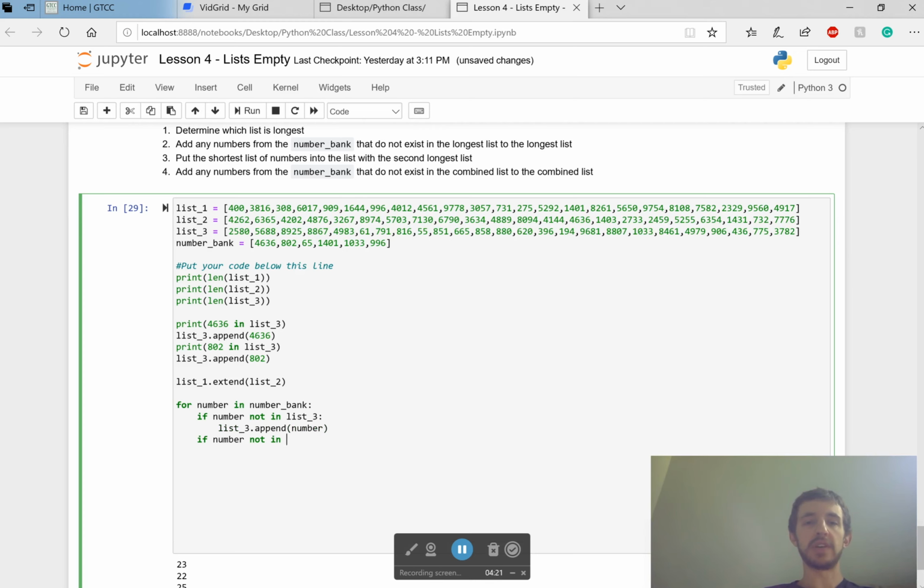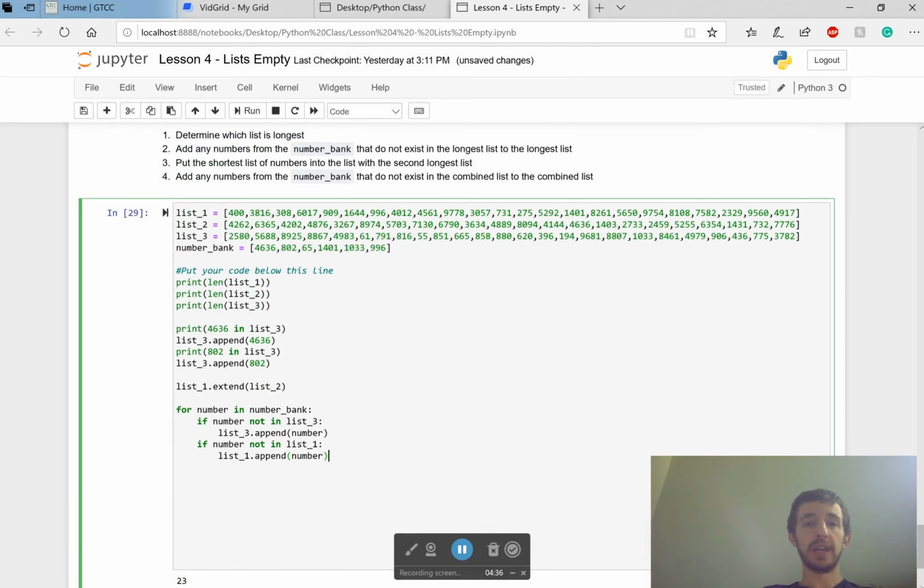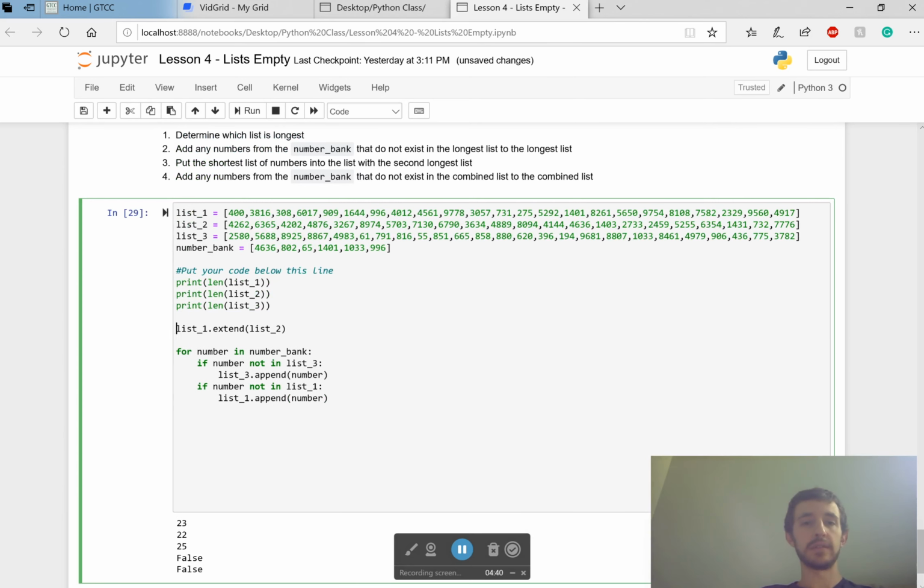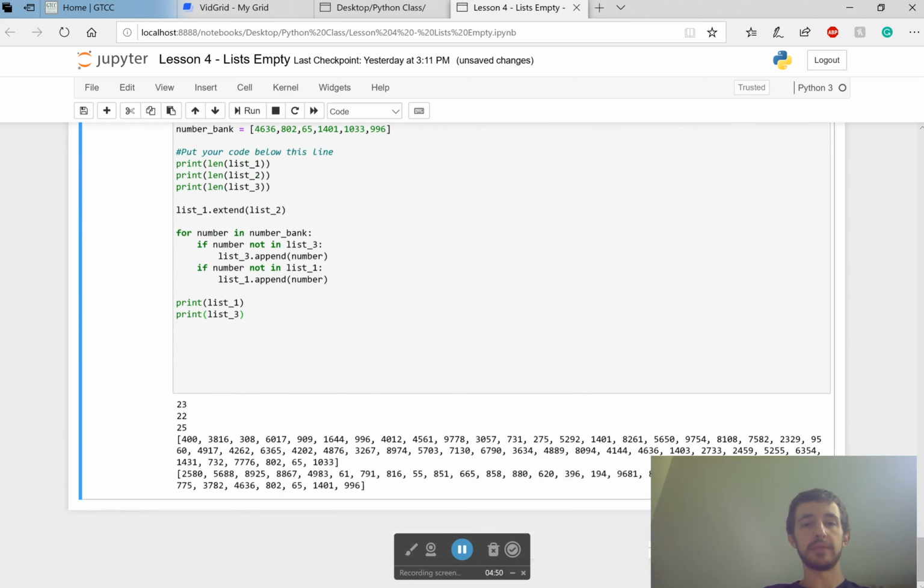If number not in list 1, which is the one I extended, yes, list 1.append number. Okay. And I'm going to erase this because I don't need this anymore. Once I'm done, print list 1, print list 3, and run it. And there we go.